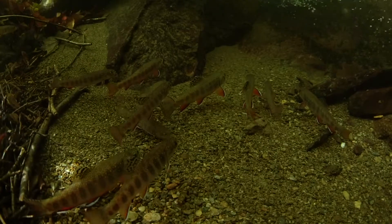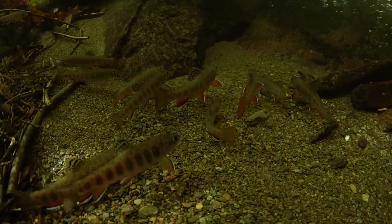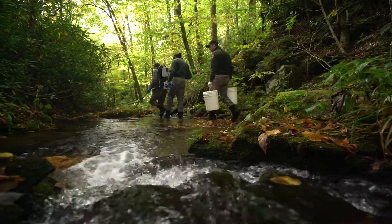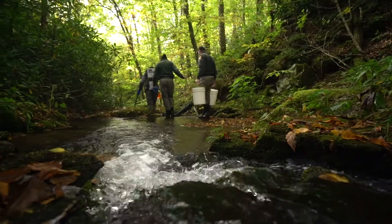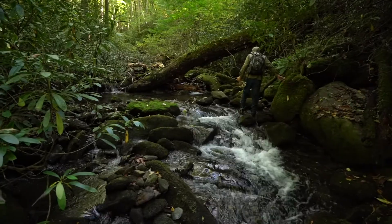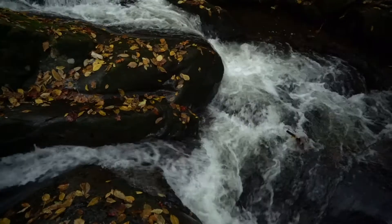That's significant in the sense that brook trout used to be throughout the headwaters of this Abrams Creek watershed. However, they've all been extirpated or eliminated. So that was the first time probably that brook trout have been here since the 1950s or 60s. It's pretty cool to be able to put those fish back, provide that opportunity for people to come in here and see them, for future generations to come in here and catch those — another part of this ecosystem we're able to restore.